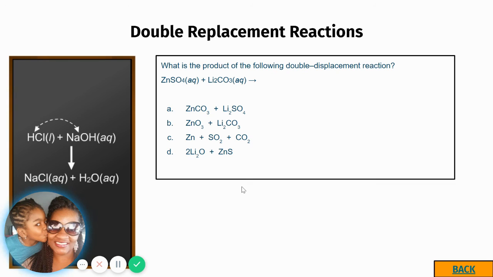And then coming up, you should have, yes. So here, it's a double replacement reaction. You have zinc sulfate reacting with lithium carbonate. And what I want to know is which letter choice is the products for that reaction. Okay? And that is just a review of the single and double replacement reactions that we've looked at. And we will continue looking at more reaction types in class.